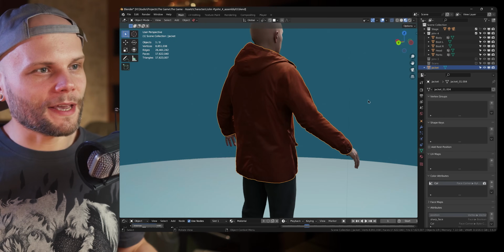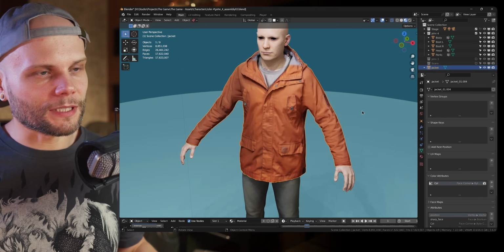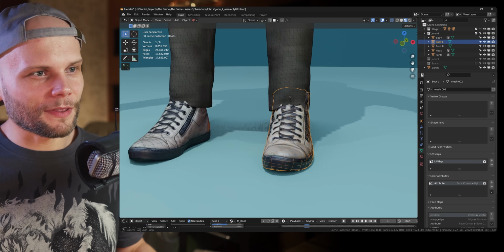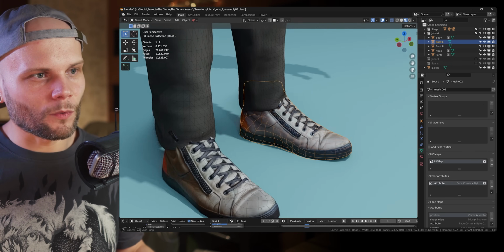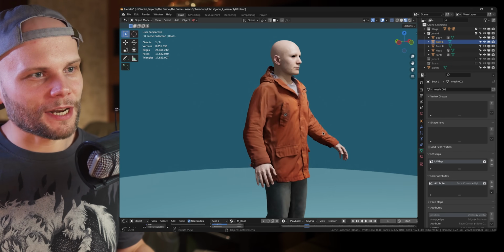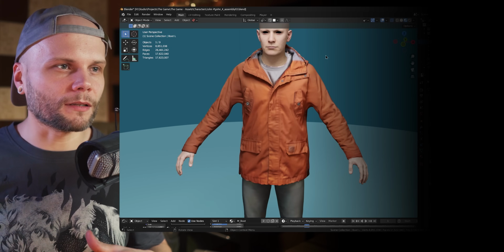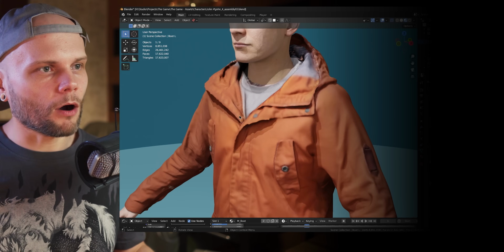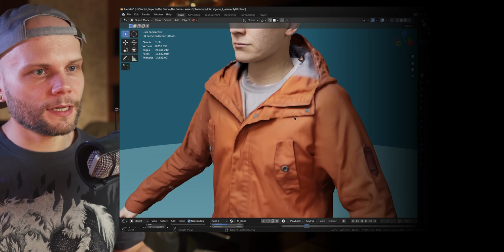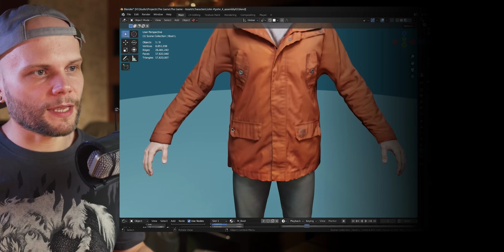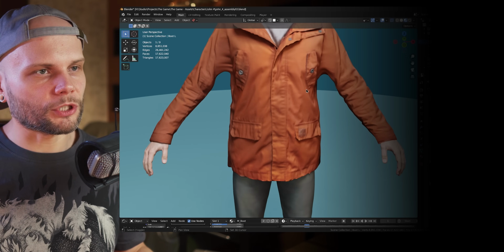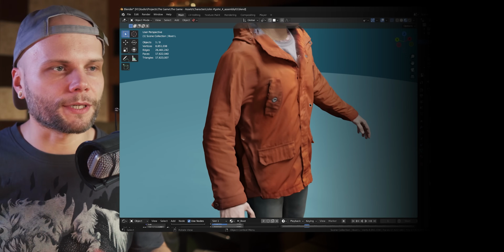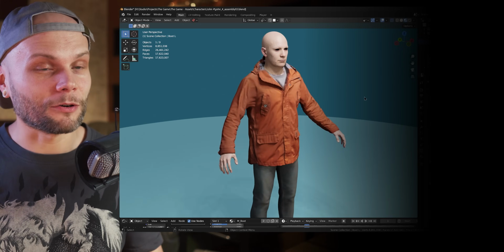Man, this jacket will be a hell of a thing to do in terms of retopology. I won't be able to deal with it as easily as I did with the boots, with just basic shape. I hope Quad Remesher will help me a little bit, but generally it's definitely worth spending some time around the collar, the hood, and preparing separate things for all of this, like separate geometry, so it would feel nice and real. But yeah, I think it's gonna be cool if I don't mess it up.